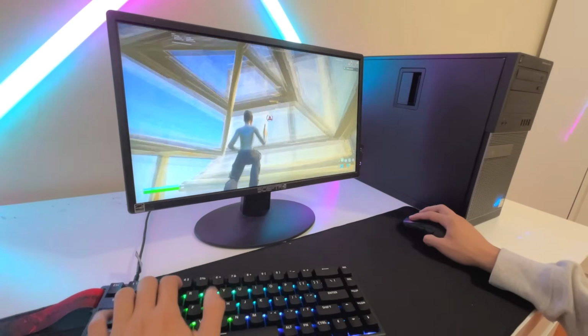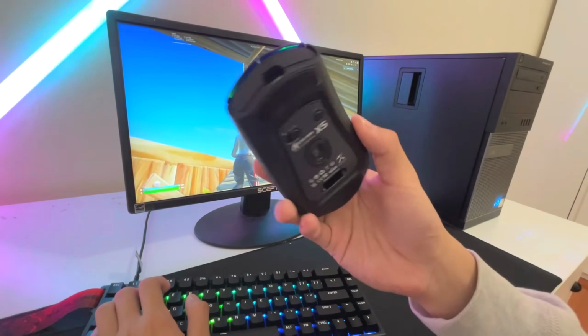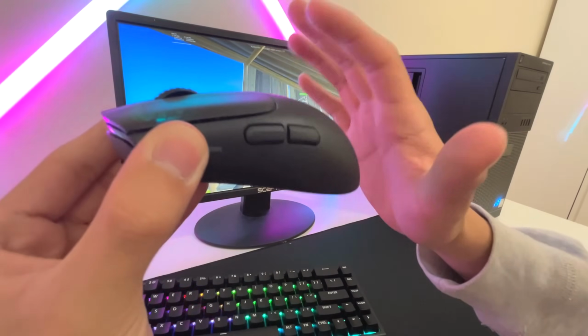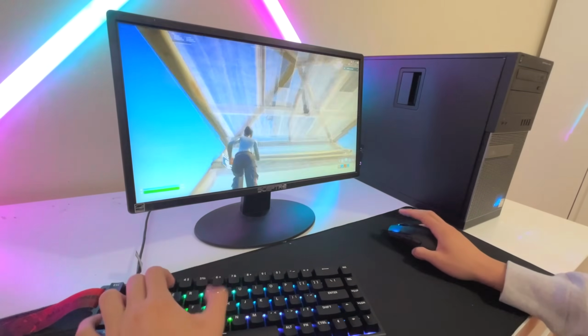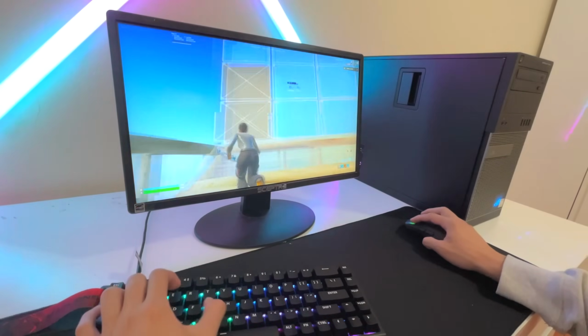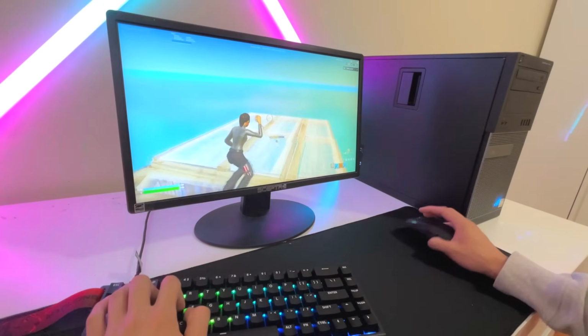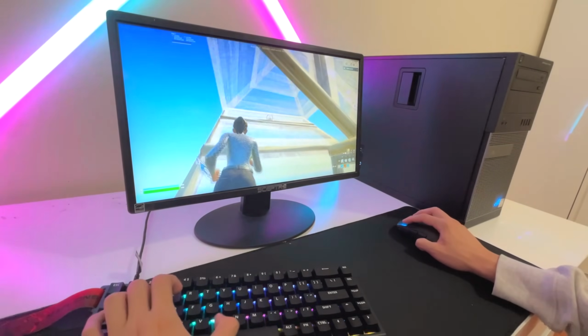It has a little bit of thockiness in the keyboard. I'm kind of playing bad because this mouse is actually so light. This thing might actually be lighter than the Superlight. It almost feels like I'm not even holding a mouse, bro. This thing is actually fully hollow. There's no weight to it whatsoever. Yeah, I gotta get used to this setup. Everything is just super off balance. We have a pretty fast gaming keyboard and then a super light mouse. This just feels so off balance, not proportional at all.